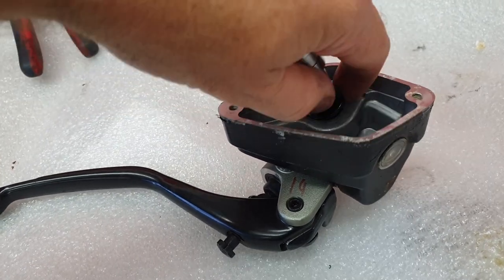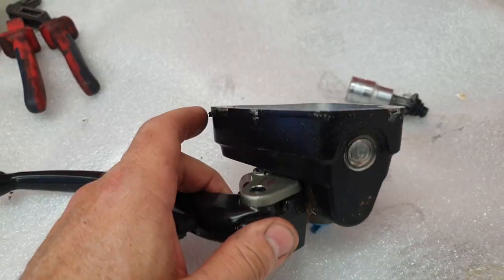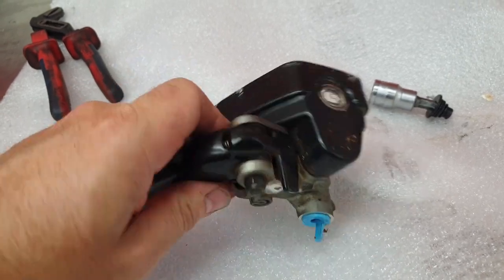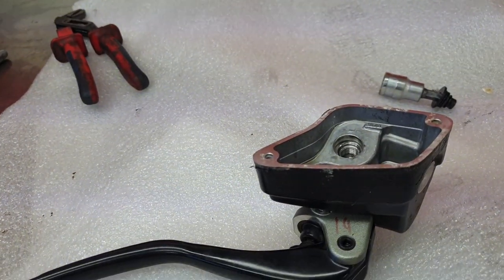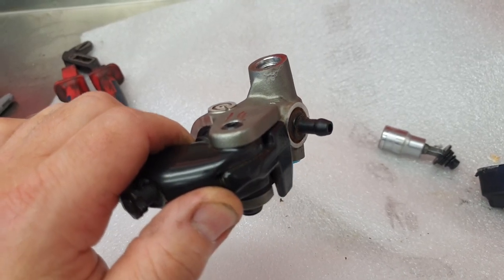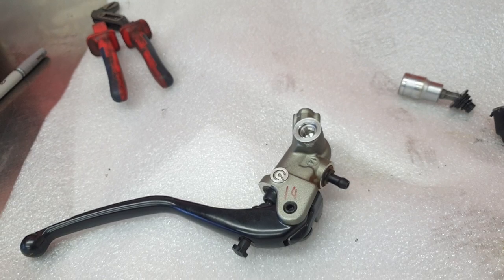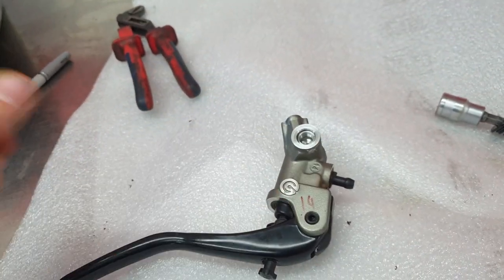I'll unbolt the tank, and I'll need to put the phone down to see if I can pop this tank off. Basically, I'm going to try and put a bleeder nipple here, the hose on the bottom, and the remote reservoir should come out of that port there. That looks way easier than what I thought it would be. There's a male barb there to push a hose onto, hang my reservoir, bleeder nipple, and brake line. Piece of cake.